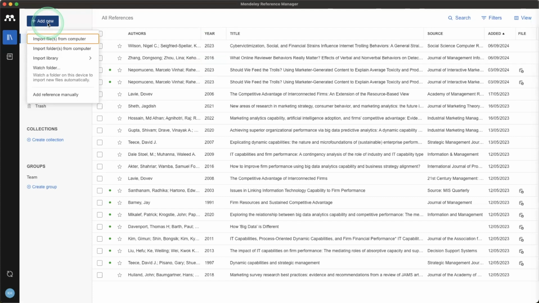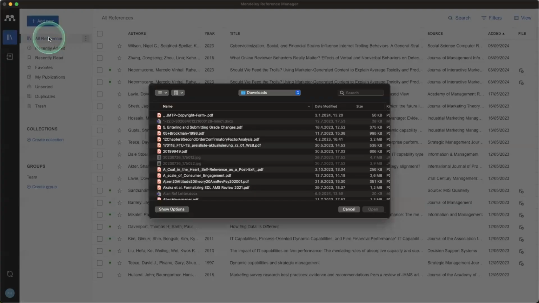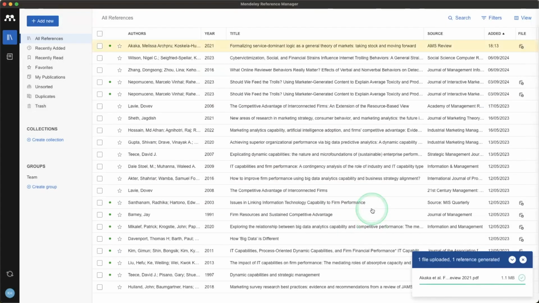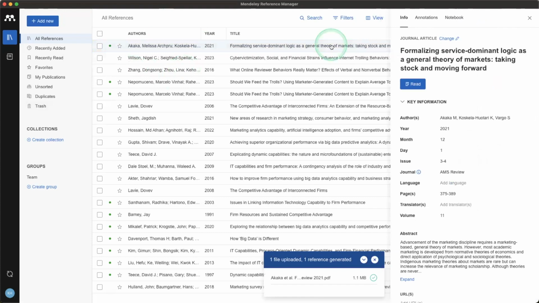But let's quickly go through an example just to see what it looks like to import a file. So I'm just going to go over to a reference that I've used quite often. Simply have to click on there. Then you just have to wait a few seconds and then it will be added to the application. And here you can see the authors, the year, the title, the source. If you just give it a quick click, you'll find all of the relevant information on here. So it's a pretty straightforward way to add the files straight from your computer using this method.